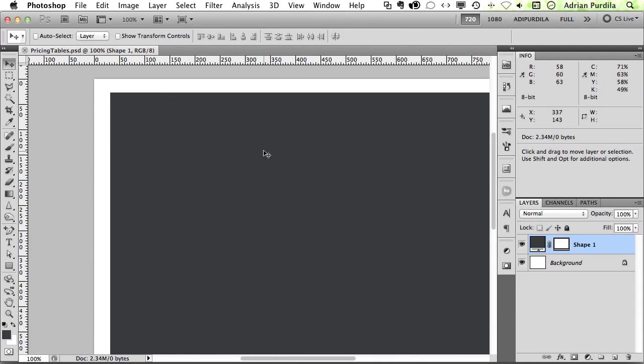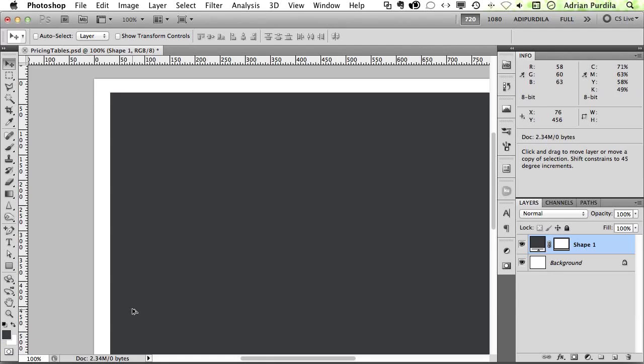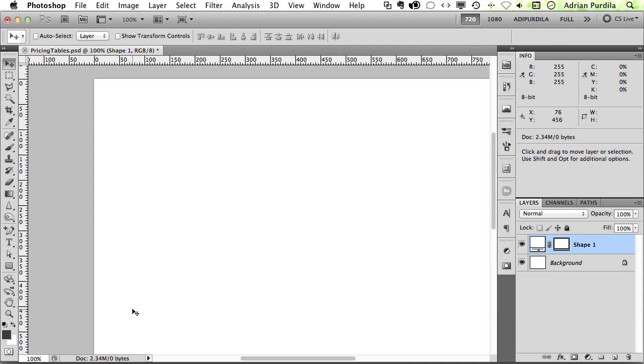Now this is going to be filled with white, so I'm going to do that. And you can fill a shape with the background color by using Command and backspace, or you can fill it with the foreground color, which is this kind of dark gray here, with Alt and backspace like this. So this is foreground color, Command backspace, this is background color.